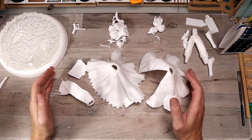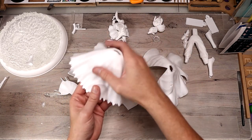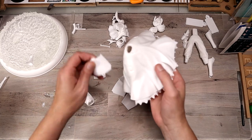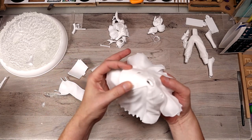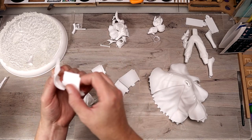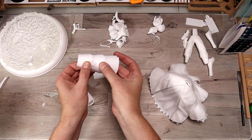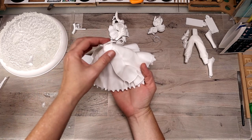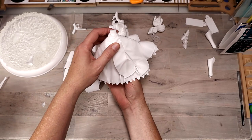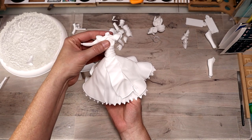The next section of pieces is actually going to be probably the biggest part of this kit, or at least the bulk of it. So you have basically the petticoat or underskirt, and you have the overskirt or actual skirt. You have all of these armor panels which are going to end up fitting on here and they're going to layer up — they actually act like a bunch of Pringles. Each side is going to have three of these panels that you're going to have to glue together and then glue them onto the skirt. Then you're going to take your legs, slide them in like that, which is going to leave this peg right up here, and then that part goes on right there.